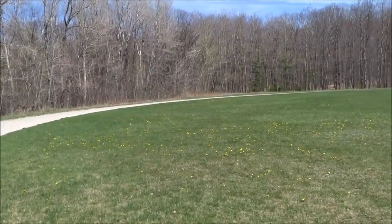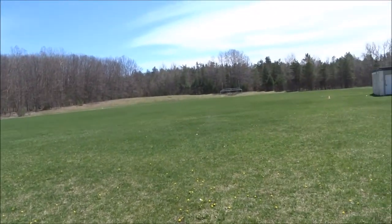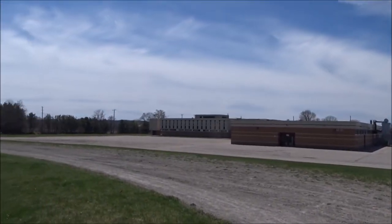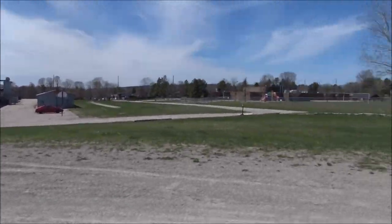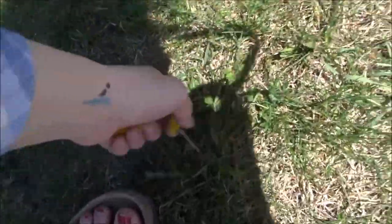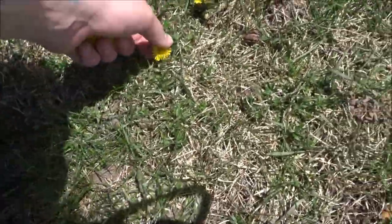My friends, look at this beautiful patch we found. And it goes for that entire field. We are actually here at the field behind where Mr. Mount and I went to high school. All right, let's get to some picking. And as Mr. Mount and I just discussed, it's okay if they get squished because they're only going to get squished later on in the process anyways.